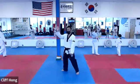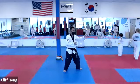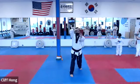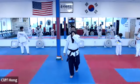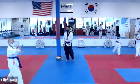So double knife hand, step, spear hand. Double knife hand, step, spear hand. Knife hand block and strike. Front kick and punch, front stance. Okay, no walking stances. Back stance, front stance.